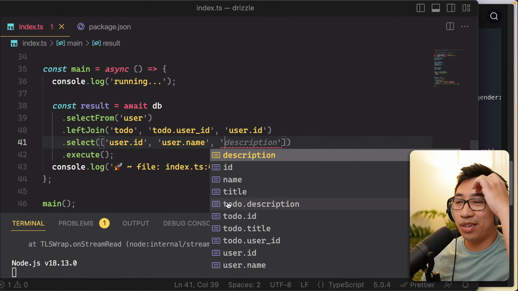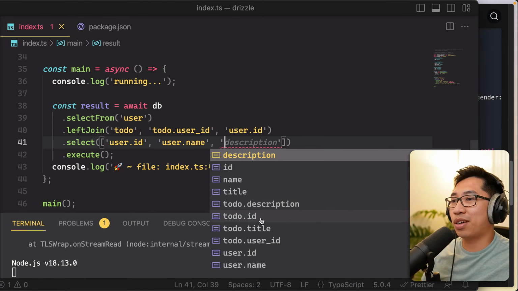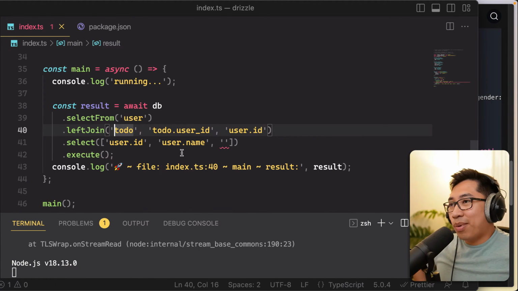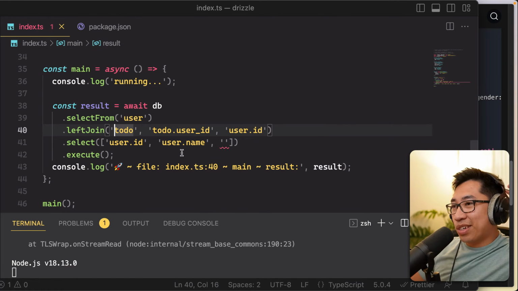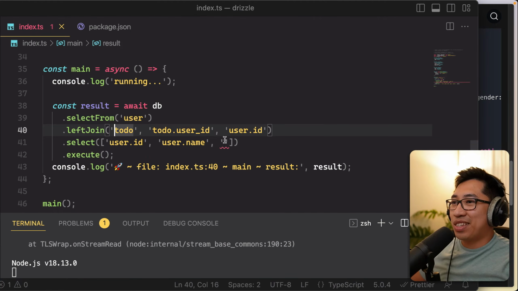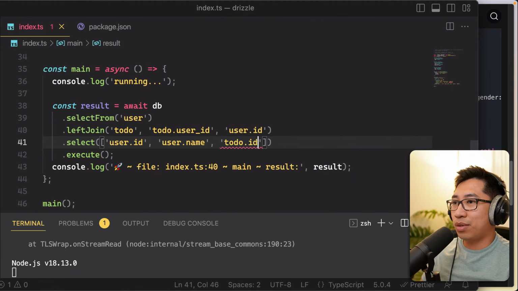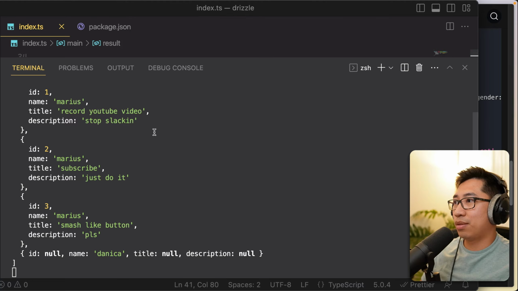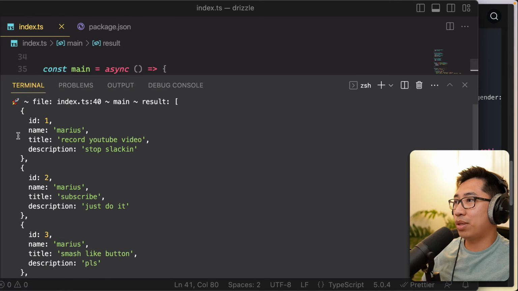From a TypeScript perspective, I kind of can make sense of that. Although it's a little bit backwards to me because if I'm thinking about the SQL that I'm trying to write, usually all the select statements are going to be at the top, right? So it's odd that you kind of have to reorganize things. So let's do to-do.id and to-do.description. What did that do? So it's still not showing me the user ID.